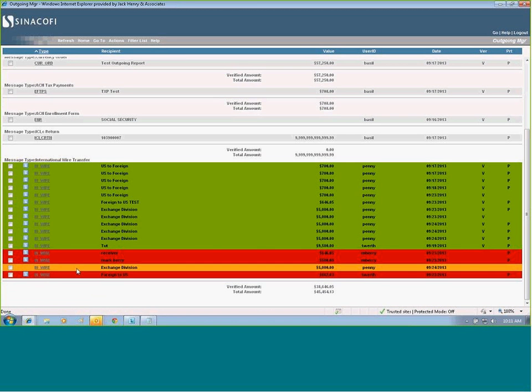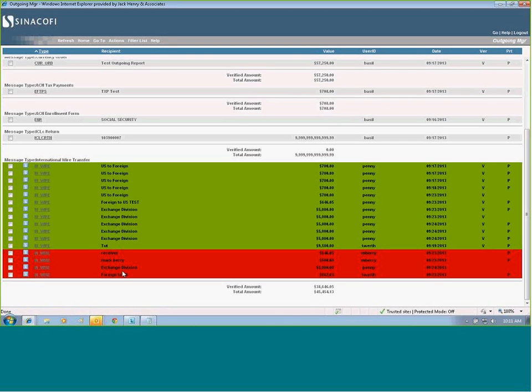So the transaction that I just entered, and as you can see, we have OFAC screening turned on. So we need to review that information and, if appropriate, release the transaction. It's pinned, so I'm going to refresh.